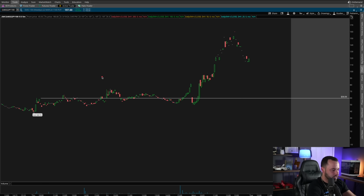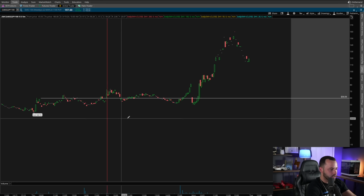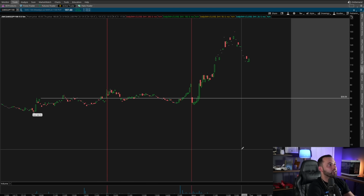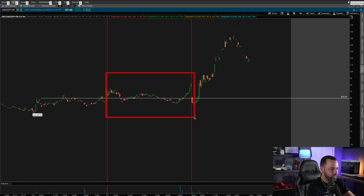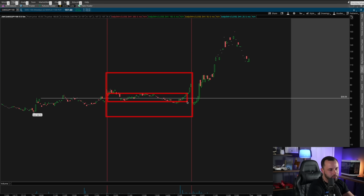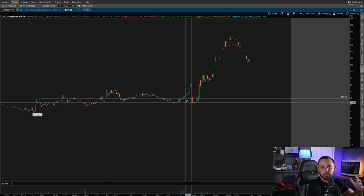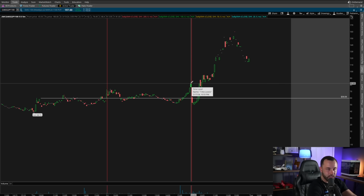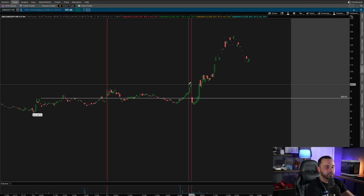So here is Friday. I'm going to put the time on Friday. I know it's a little uneasy to see where the time starts and ends, but this is the open on Friday, and then 1600 right here is about the close on Friday. So right here is Friday's move on the option contracts that I had. Pretty much the whole day, I was about break even, but we stayed below my stop loss, and I stayed in the position. We closed the day on a very nice pop, around $80 a contract. So I was up about $10,000 at the close of Friday, the close of the weekend.